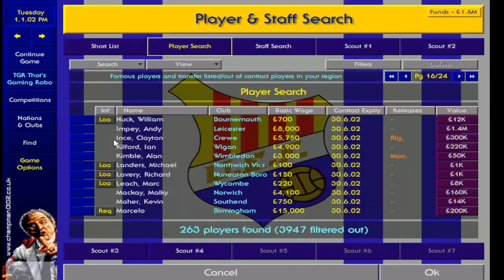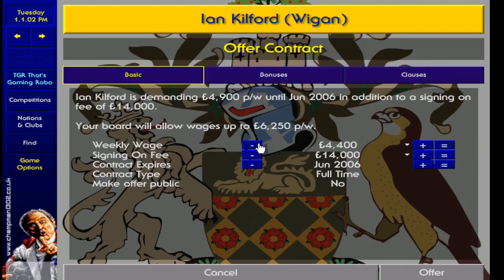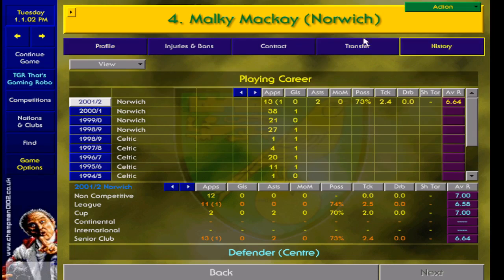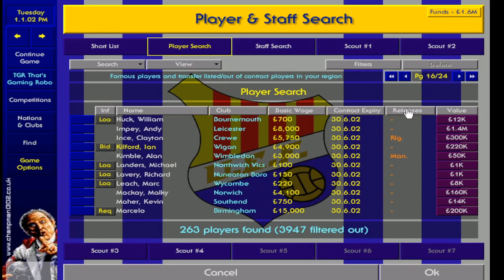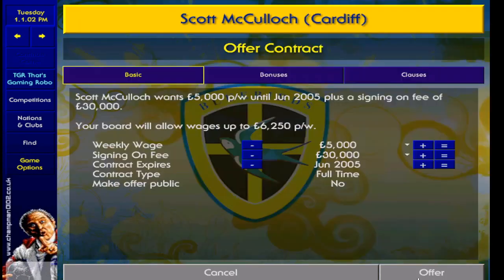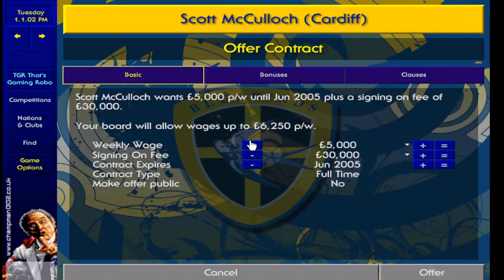Clayton Ince, no, he's poor goalkeeping. Ian Kilford. Right, Malky Mackay. Positioning is poor though. Who else? Scott McCulloch. 5 grand. How is he wanting 5 grand?